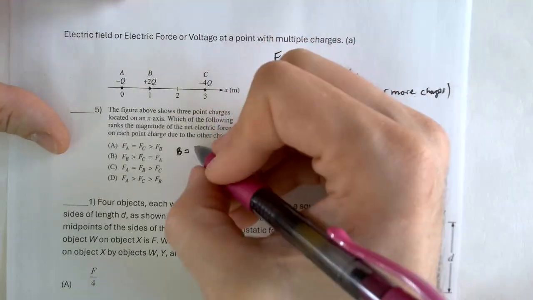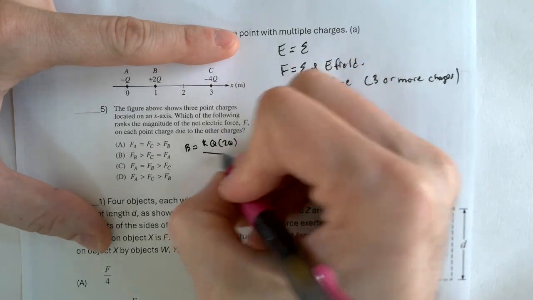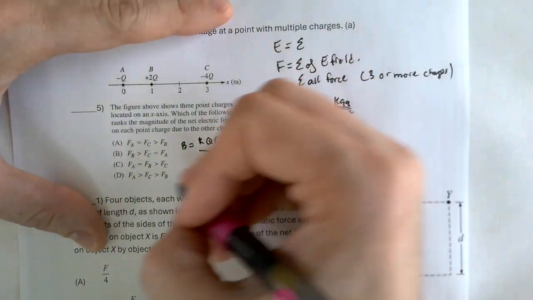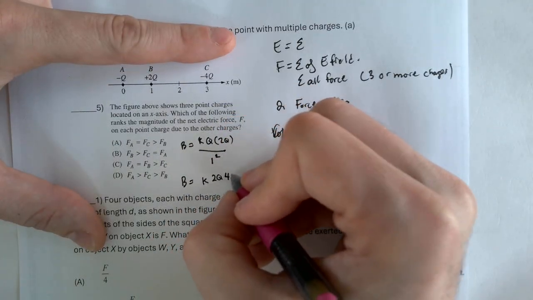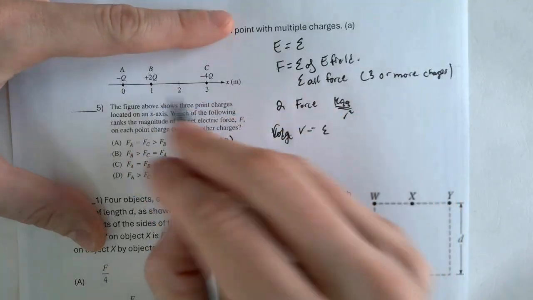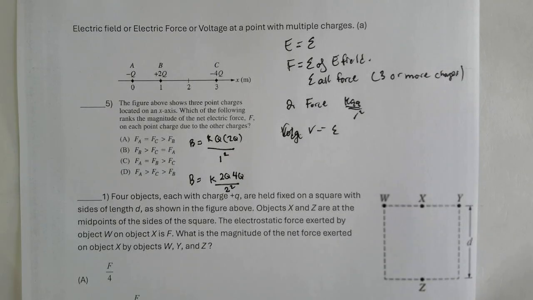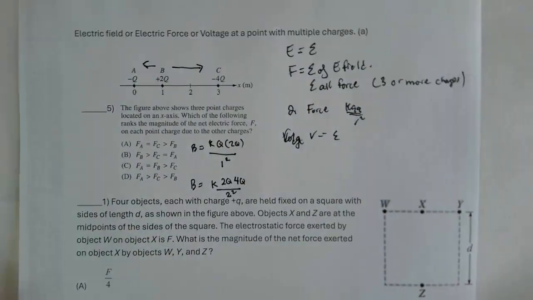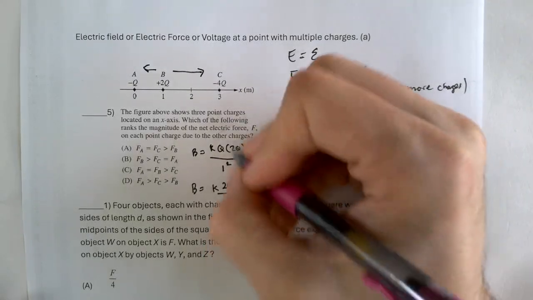So B would have kQ times 2Q over 1 squared, because the radius is 1. And B would also have k, 2Q, 4Q over, not 3, but 1, 2 squared. That would be B's forces that it would feel. And it would be attracted to both, correct? Because B is attracted to this one and that one, then these two forces would need to be subtracted. You'd have to subtract those two forces.